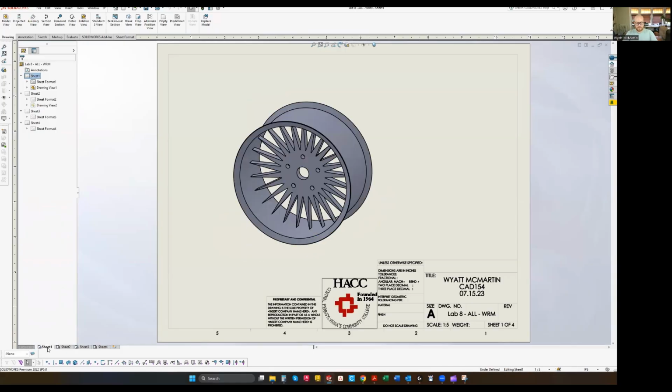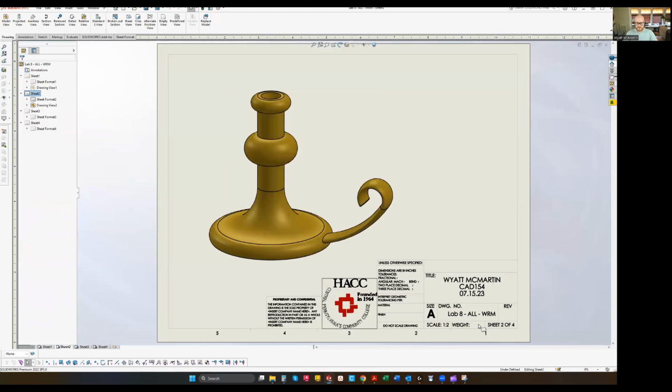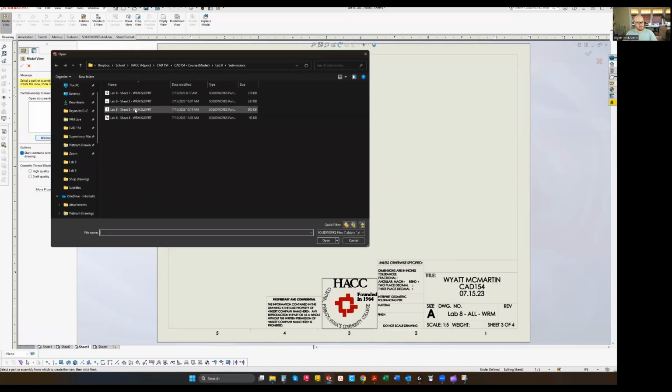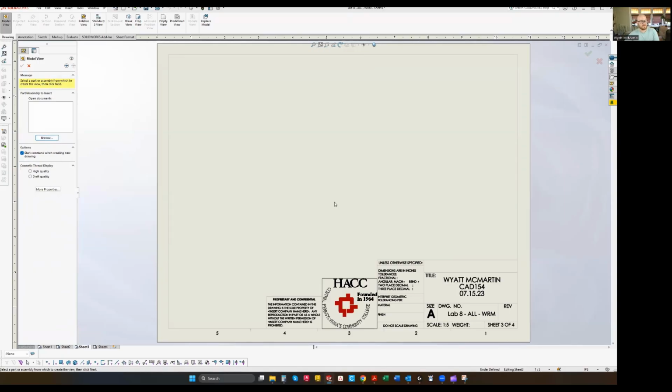So now we can see sheet 1, scale is 1 to 5, Lab 8 all WRM, which is the name of the drawing. And then sheet 2, scale is 1 to 2, same name for the drawing. We're going to go to sheet 3, which is our spring model view, browse, and go ahead and find your spring.